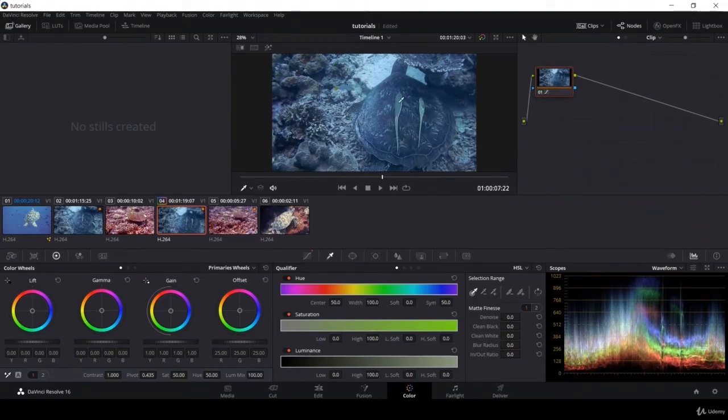So let's pick a color. Let's pick this color. So that color has been selected. Now if you change something, only that color will be changed. So you can see the yellow color appearing in the selected portions.